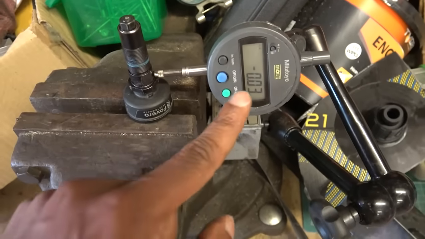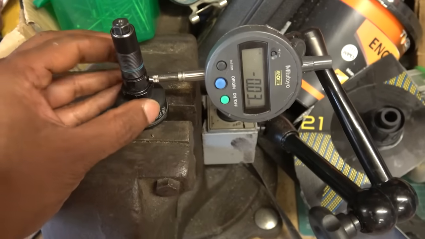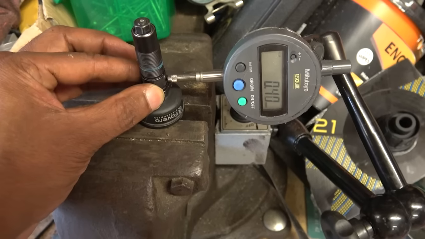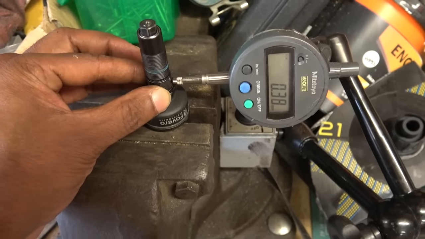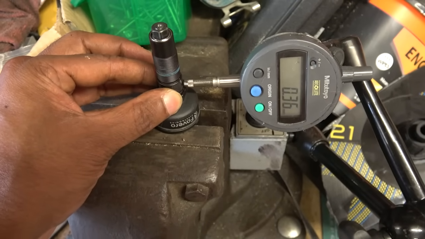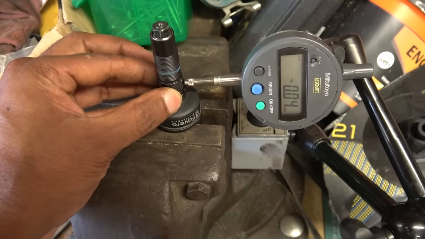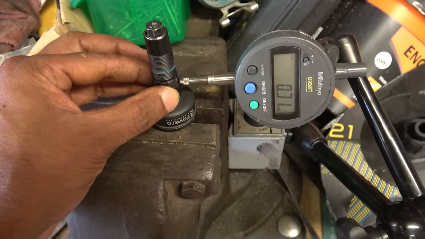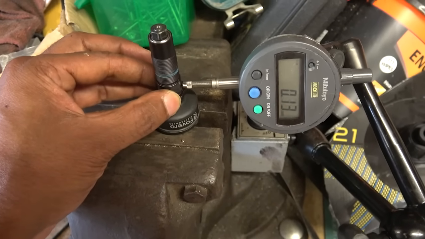What you can see is I've basically zeroed it. And if we move it from left to right, that is how much play there is in there. So that's about 0.4 millimeters, which is 16 thousandths of an inch. That is quite a lot. Probably getting on for half a mil there.